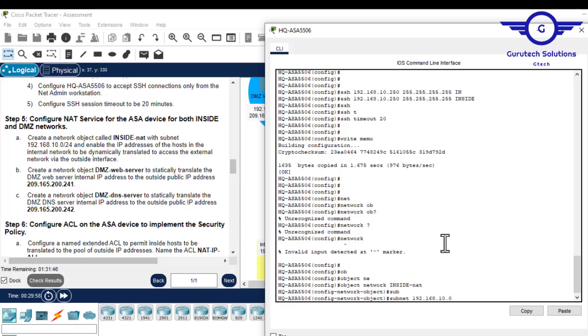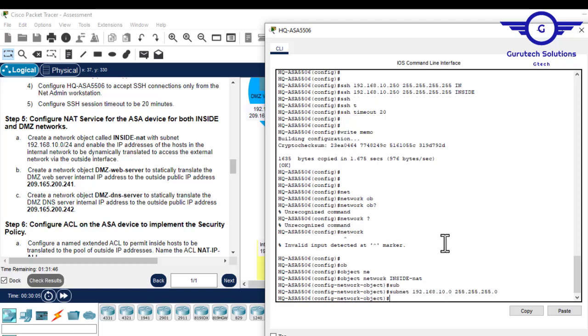192.168.10.0 and subnet mask of 255.255.255.0. Okay, then we should use the external interface, the outside interface. So we just say NAT, and NAT should be inside to outside.